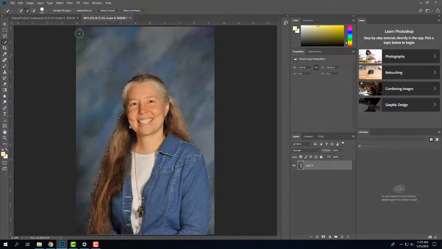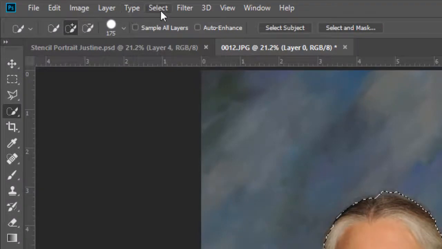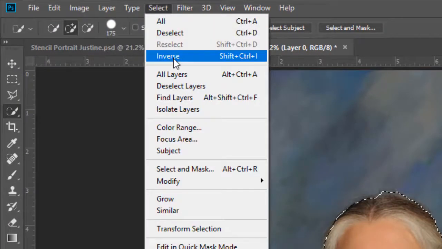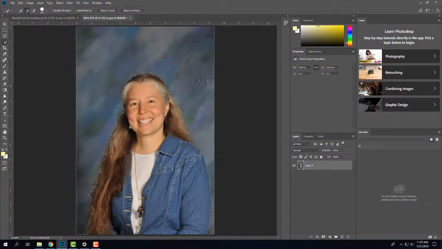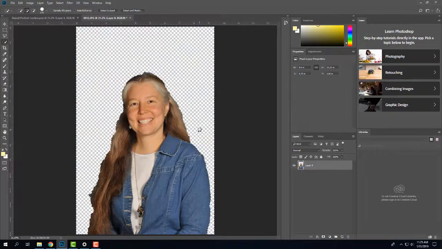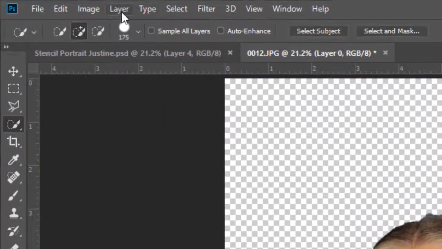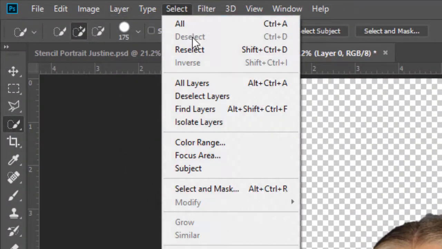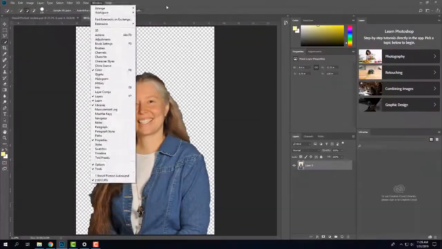So what I'm going to do is go up to Select, Inverse, which will select the background instead of me. Now on the keyboard, I will simply hit the Delete key, and there we go. So Control D to deselect, or you can go to Select, Deselect up here on the top menu.